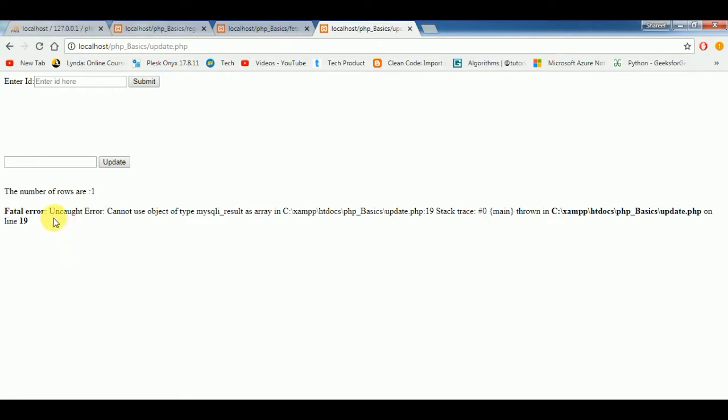Number of rows are this, and we can use the object MySQL result as an array.